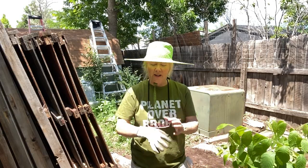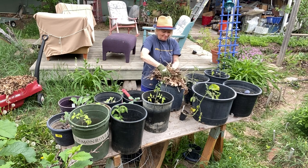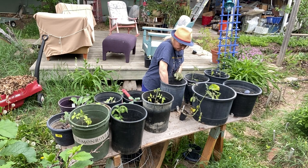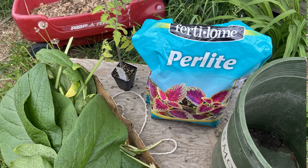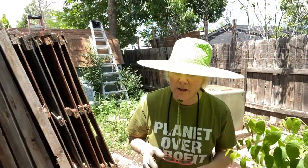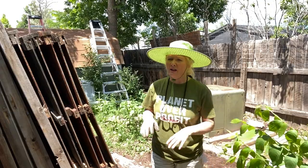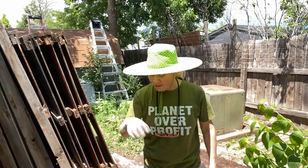I'm putting sticks and leaves and stuff at the very bottom. Then I'm going to put some kind of poor soil from underneath the weed fabric. Then I'm going to put some of this little black gold, which is on top of the weed fabric. Then I'm going to cut up some comfrey leaves, and I'm going to add a little, what's that white stuff? Oh God, you know, the white stuff in a bag that helps retain moisture. I can't think of the name of it. You know what I'm talking about.